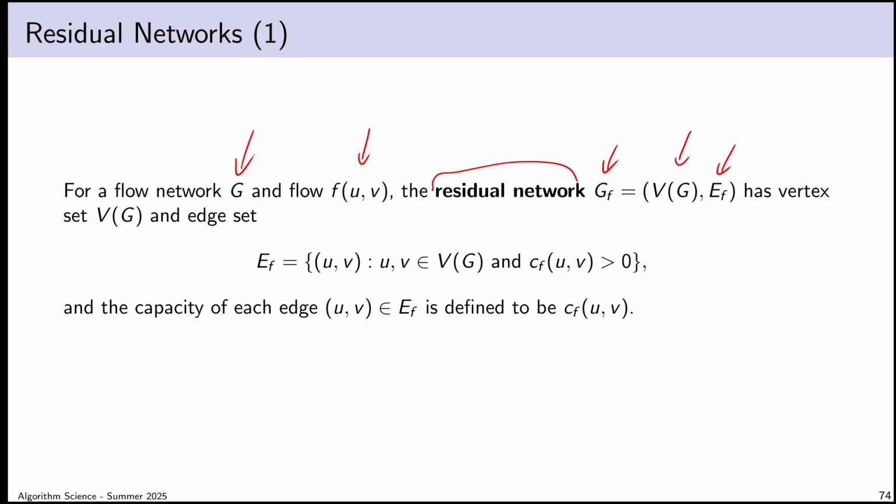The edges of G_F, the residual network, correspond to all pairs of vertices which have a positive residual capacity in G. And this could include pairs of vertices for which there is no edge (u,v) in G. So notice how none of this is predicated on the actual edge set of G, just on the residual capacities. Now, additionally, because G_F is a flow network, I have to define the capacity of each edge. I'm going to define the capacity of each edge just to be the residual capacity. So the edge exists if its residual capacity in G is greater than 0, and the capacity of that edge in G_F is the residual capacity in G.